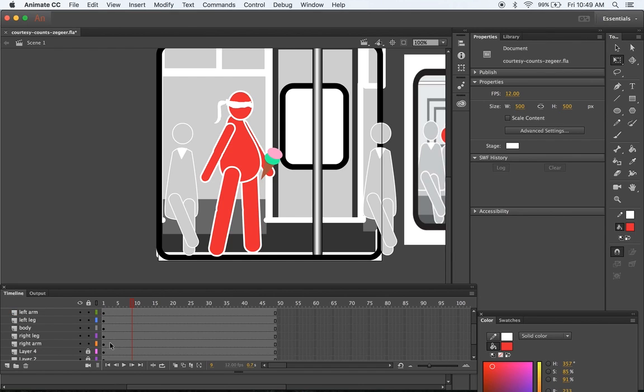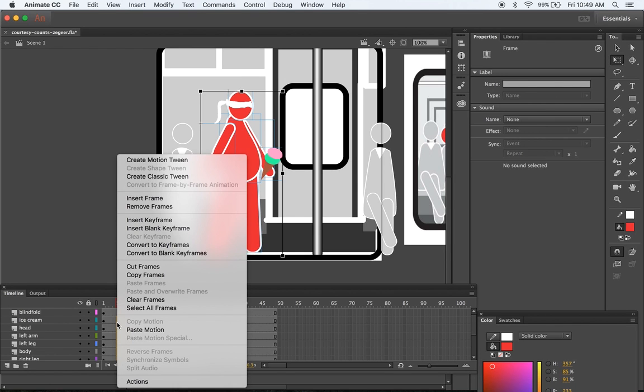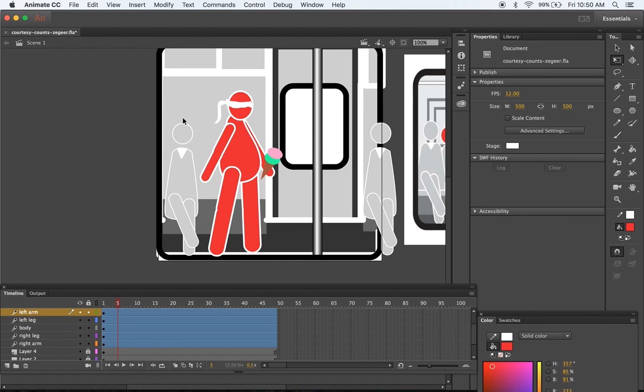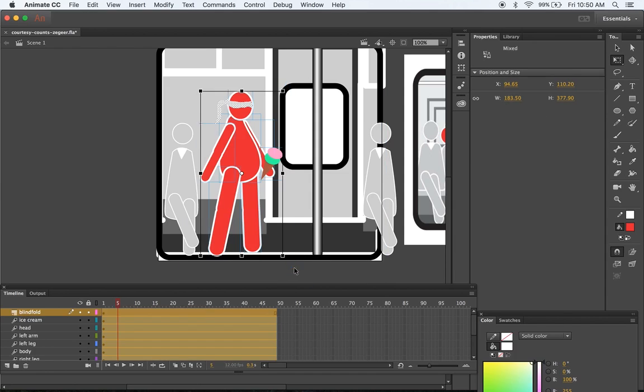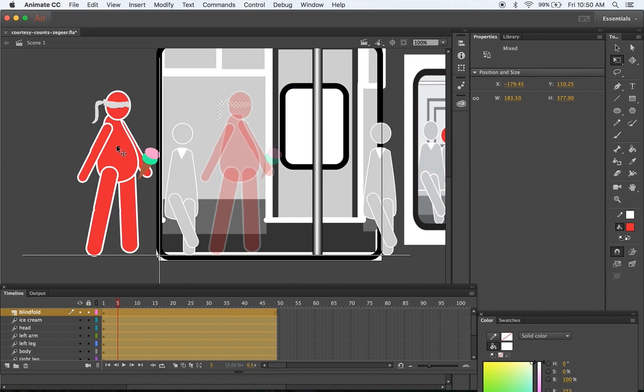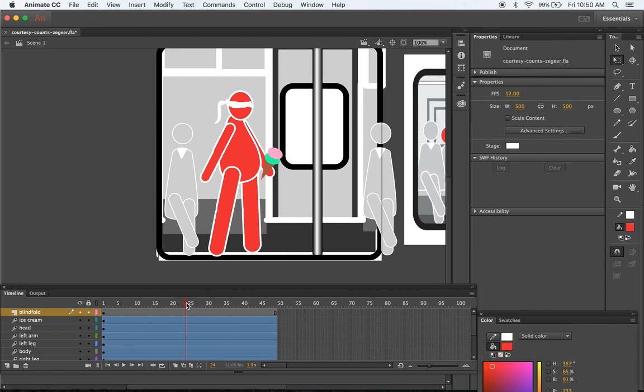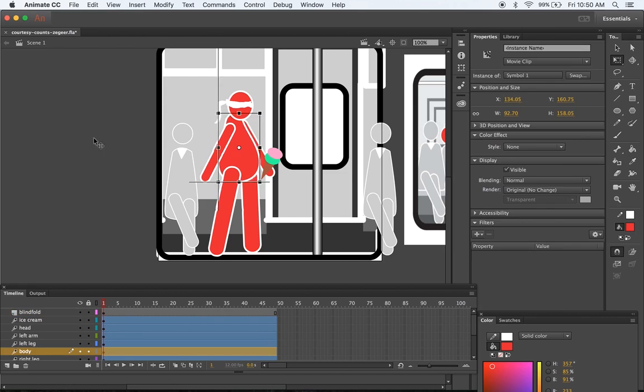Now I'm going to define all these guys as motion tweens by selecting them all and just saying create motion tween. The other layers underneath I have all locked, so I can't accidentally mess them up. That means that I can just select all of the frames I want to animate, and I could move this guy around as an entire person, which is good. Even though these frames are all separate, I can still work with them in ways where they connect up.